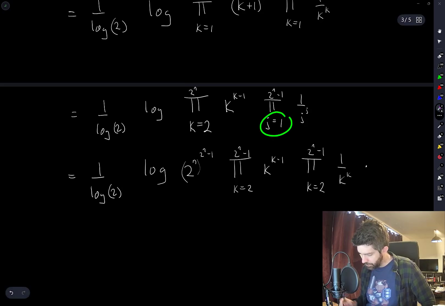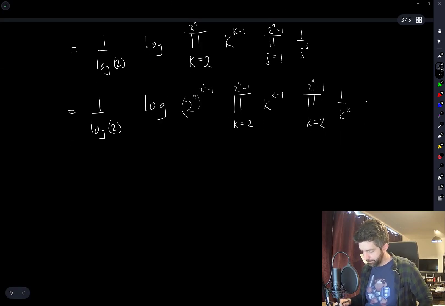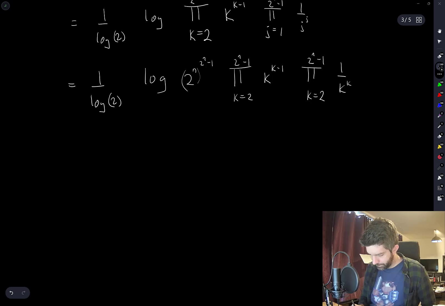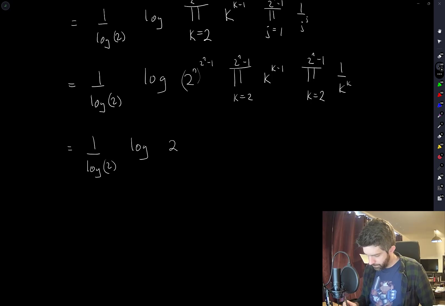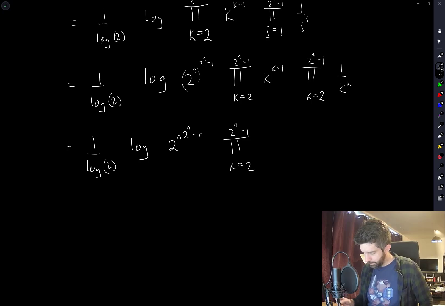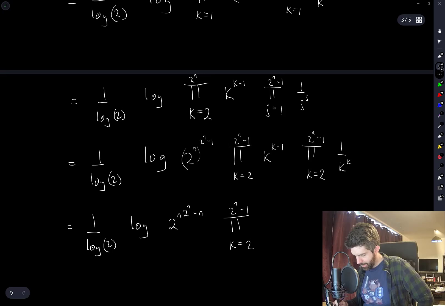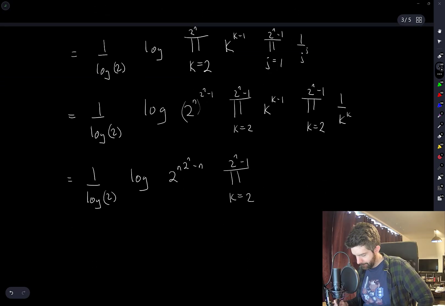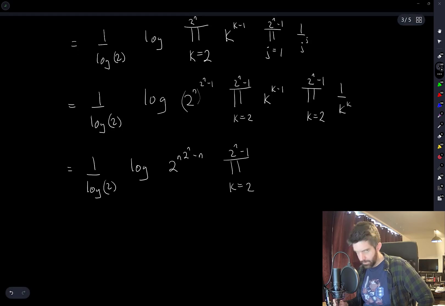And the first term, the one corresponding to J equals 1... it's just 1, isn't it? So it's turning out to be kind of messy. I hope I haven't made any mistakes in the algebra. So I have a logarithm of 2 N, 2 to the N minus N. And I have here product K going from 2 to 2 to the N minus 1 of... Is it just 1 over K? 1 over K squared.